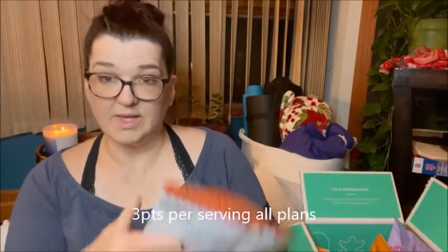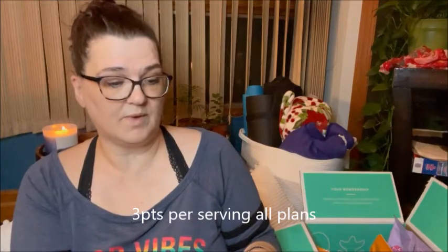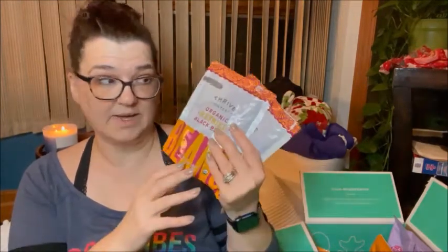And then I got these to try. These are the refried beans. They do have regular sodium in them, but the rest is all the same with being organic, non-GMO, and gluten-free, as well as vegan and preservative-free.